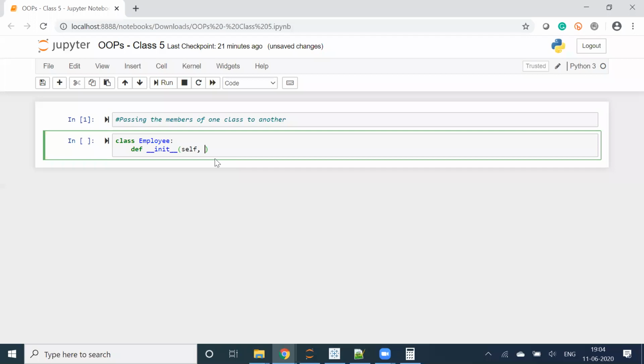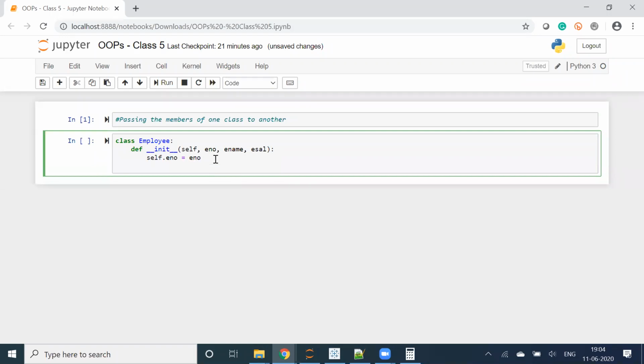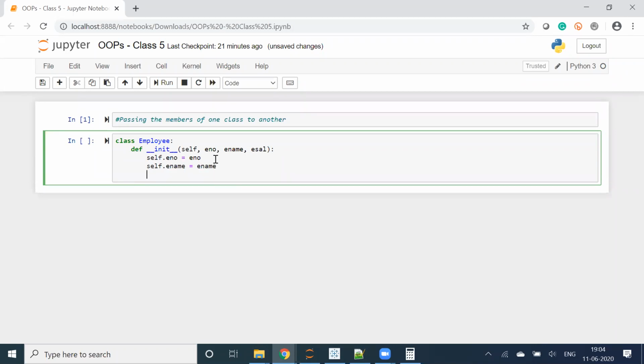So self, e number, e name, then we have e cell. Let's say self.e number is equal to e number, self.e name is equal to e name, and self.e cell is equal to e cell. Okay, so my constructor is created.